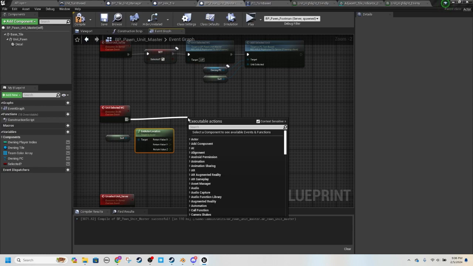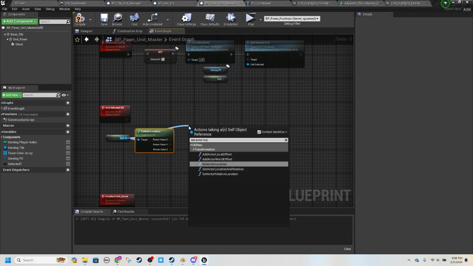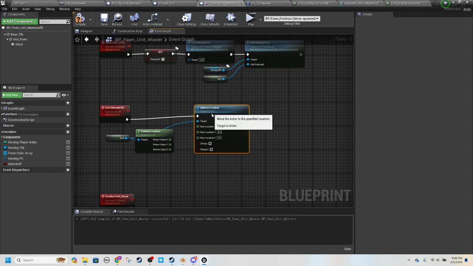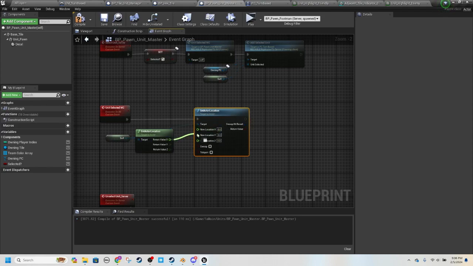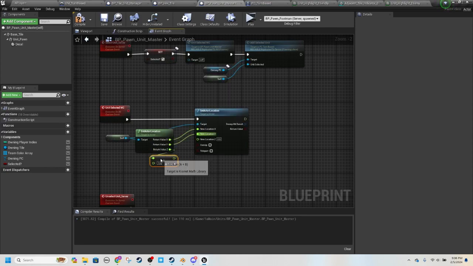And we'll come off our self, Set Actor Location, and split this. And so the X will be the same, the Y will be the same, but we'll just create a little bump. So we'll grab our Z-axis and do, I don't know, something like 150. Pass that through so it'll lift the piece.